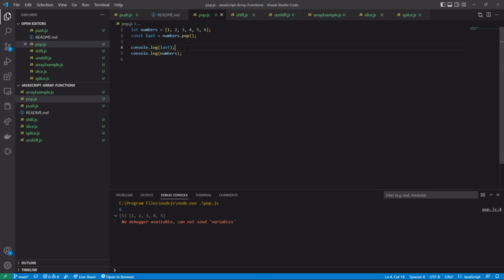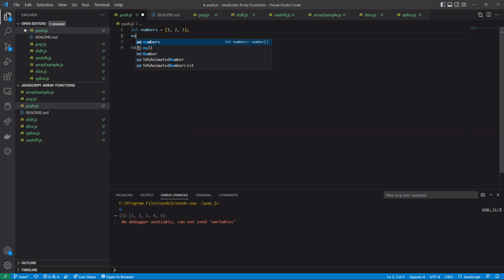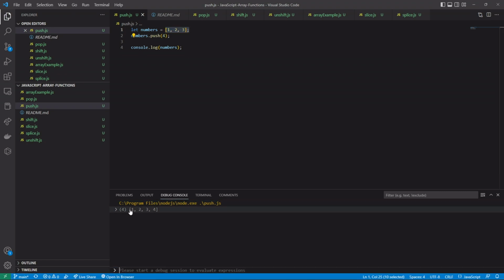So that's pop. But what if you want to append into the array? By that I mean you want to add a value to the end of the array. In that case, we will use push. So push, unlike pop, does not return anything, so we wouldn't need to actually assign it to a variable. All it really does is take whatever input you feed it. So let's just say we want a value 4 at the end of our array. This will ultimately change the array to 1, 2, 3, 4. So if we run this piece of code, you'll notice down here 1, 2, 3, 4 as denoted. And that's pretty much what push does.